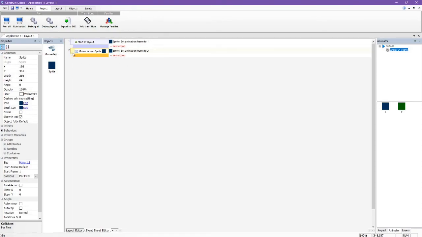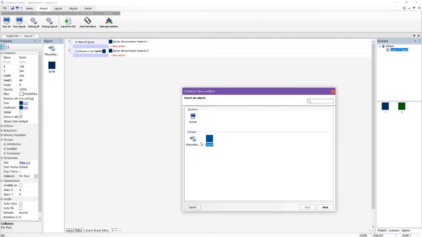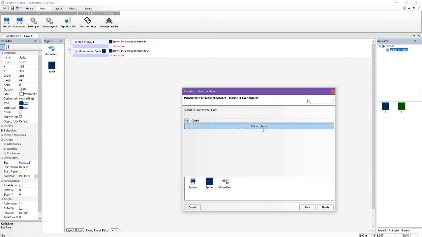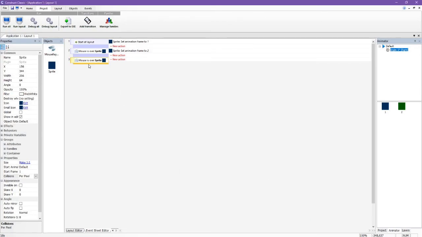And then you can set another, is mouse over object, so over the sprite, finish. Then invert the condition.